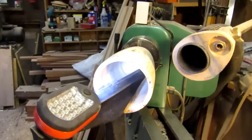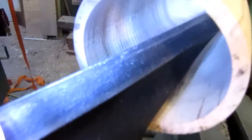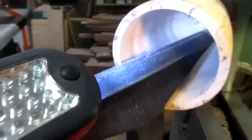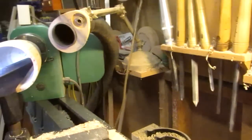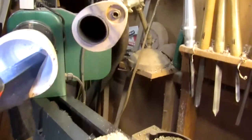So now I'm going to start making cleaning cuts and get out some of this rough texture that's in there now, and start getting ready to get my segments glued on.